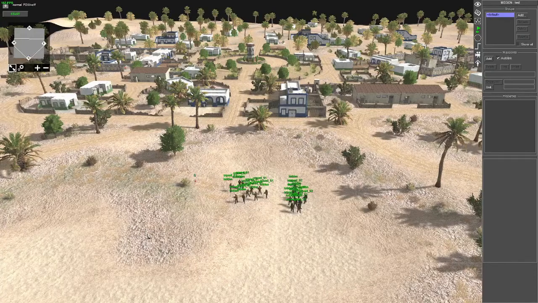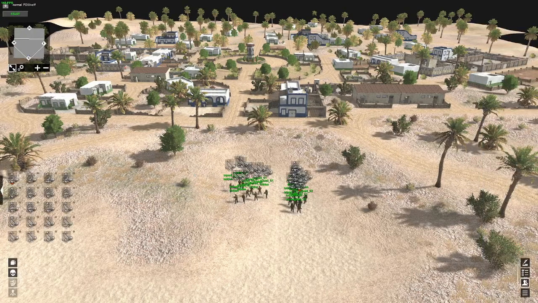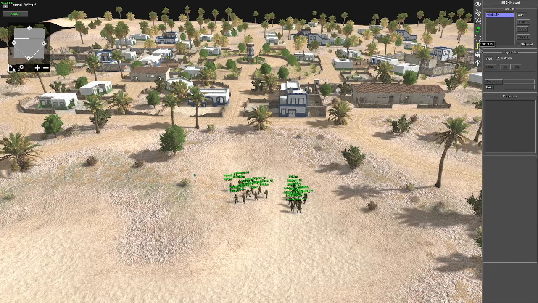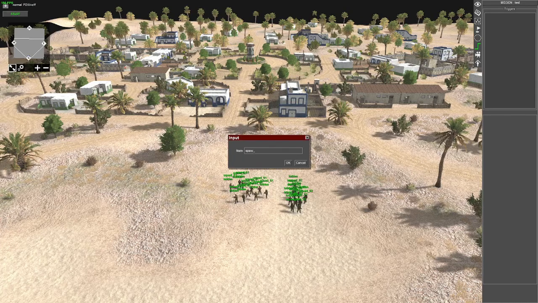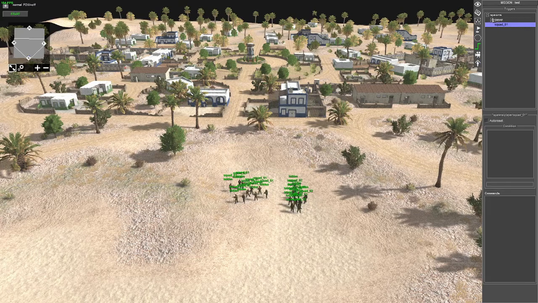So now what we're going to do is write a trigger. So basically, every time we press our button when we run it, it's going to trigger that event we created. So going into triggers here, I'm going to right click in there and add. Call it spawns. Yeah, spawns. Then player, and squad underscore 01. Now by using the little slash in there, that creates a folder system here basically. So if I get a whole bunch of different things added into a mission, I can categorize them. Okay. So this is our trigger.